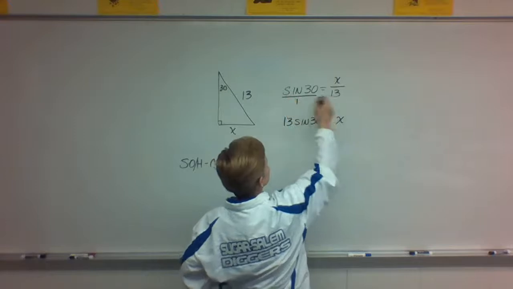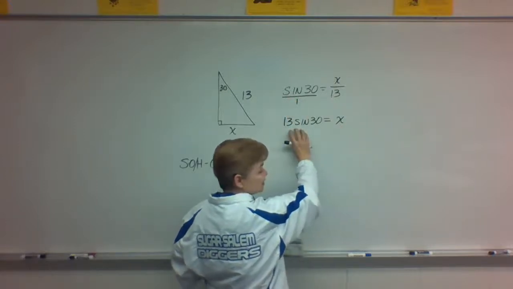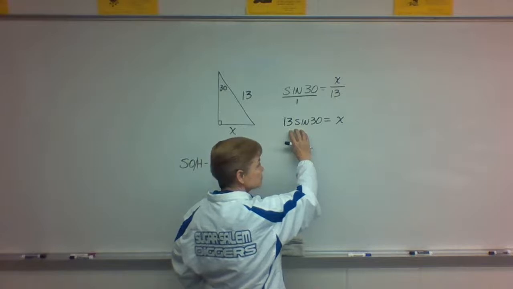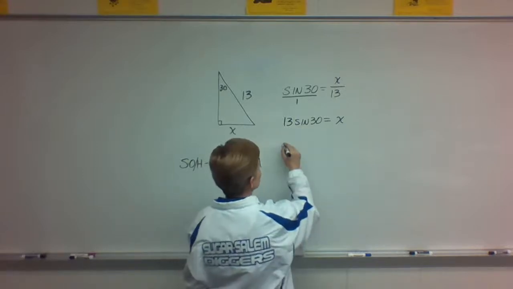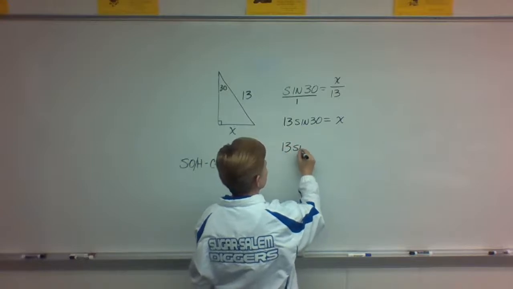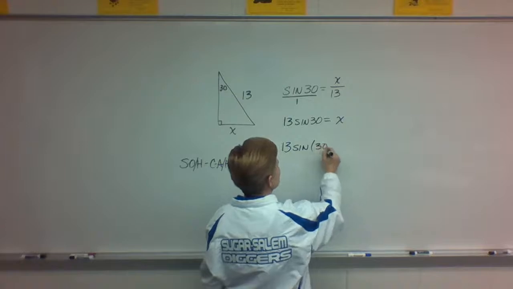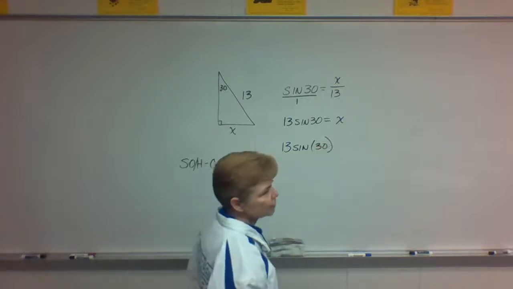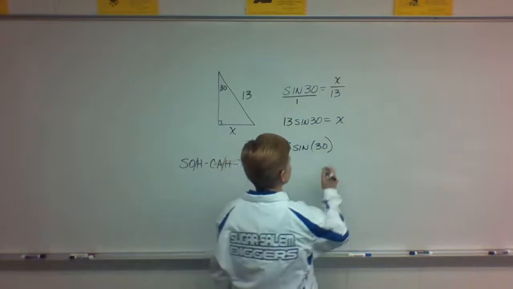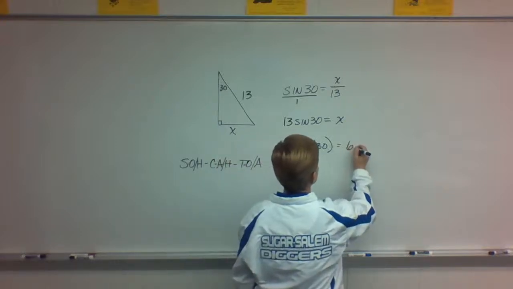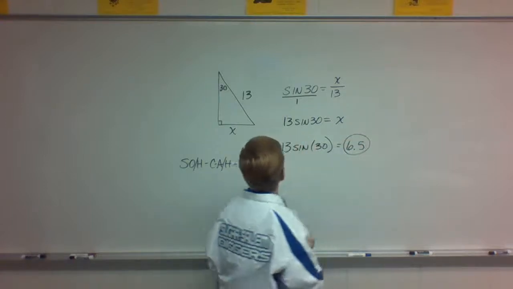And furthermore, in the cross multiplying, I isolated x. X is already all by itself. All I have to do is this calculation. Do it. 13 times the sine of 30. And by the way, when your calculator does it, you can put 13, then just type sine right next to it. It'll put down a parenthesis. Put your 30 in there. Make it a habit to close that every time. What do you get? 6.5? Okay, that's the answer to that.